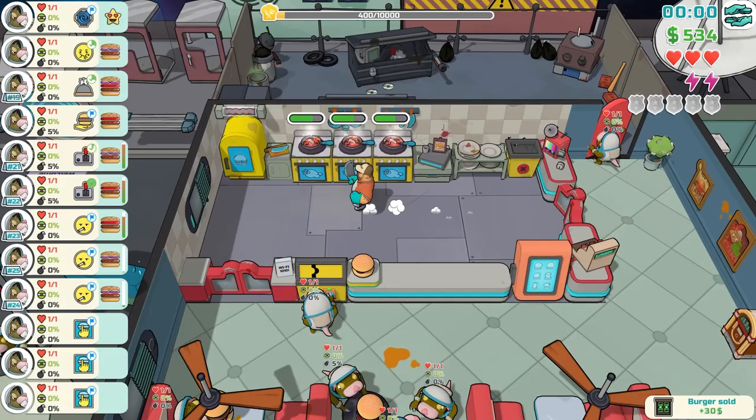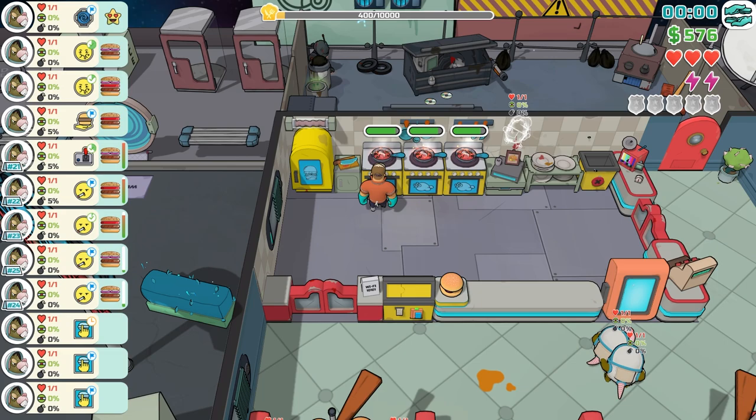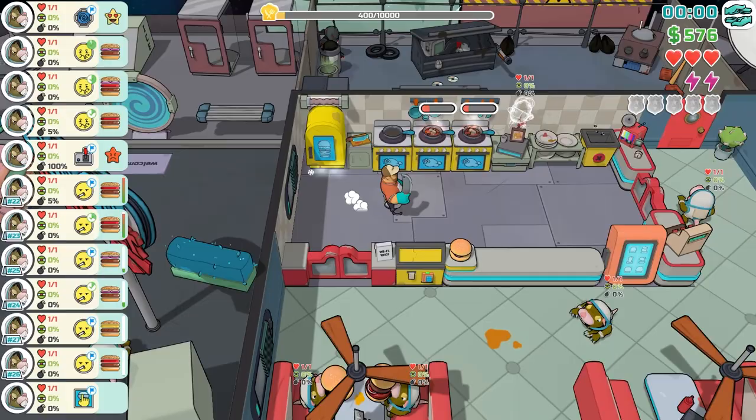Not gonna lie. Oh, we're on 0 now, so I'll put away all of the patties. I'll try and serve as many as I can. And then I will go around and do a murder spree.